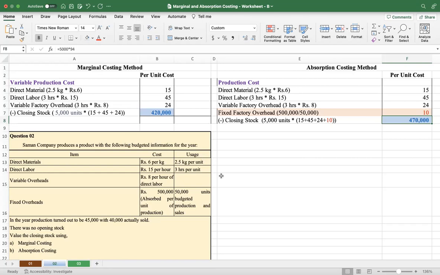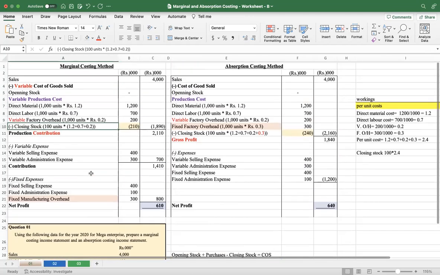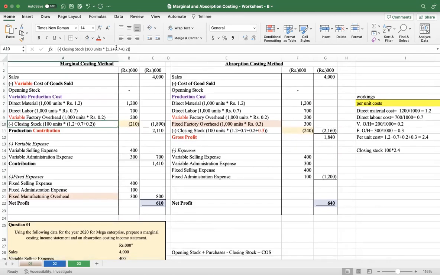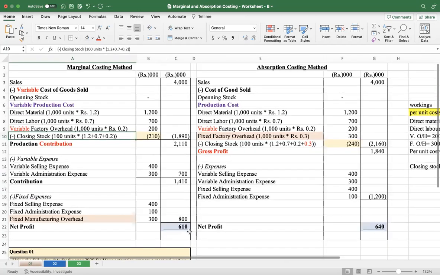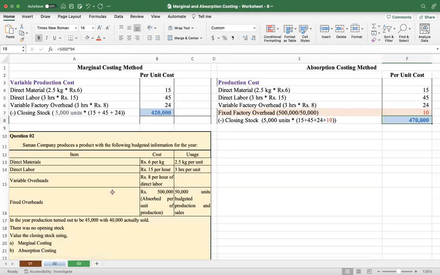Okay, now I hope that you all have copied down the answers. So what we did in today's lesson is we prepared the income statement according to marginal and absorption costing methods. In both ways, we prepared this. Then by having the income statements like this, you can compare and find out the reason for the difference. I said it a few times, so take notes of those reasons. Then we found the value of the closing stock using both methods, the marginal costing method and the absorption costing method.